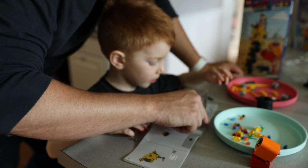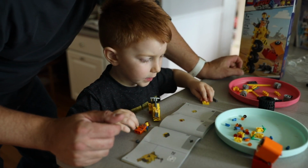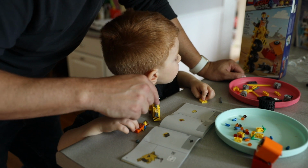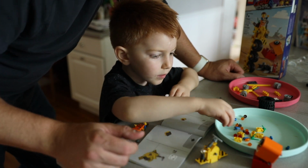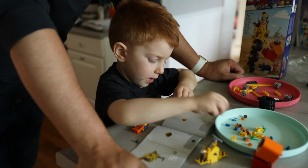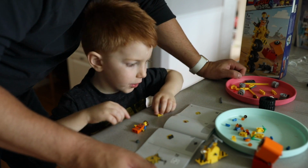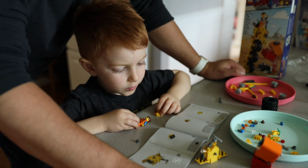All right, look here. Let's see. Okay, so that was that little piece. That's the little controller part for up here. See that? Yep. Okay, now put that off to the side. Put together this part. When it's super dark, it can actually light up in the dark. Yeah? And these. Cool. All right, now we need one of those.